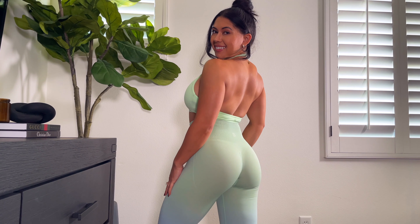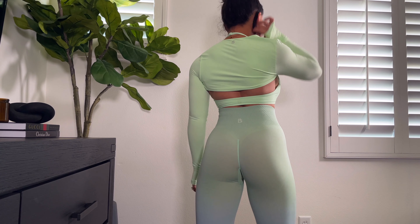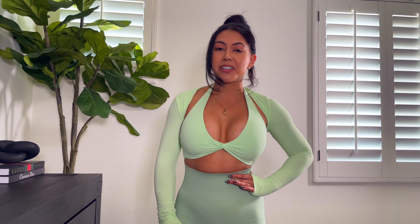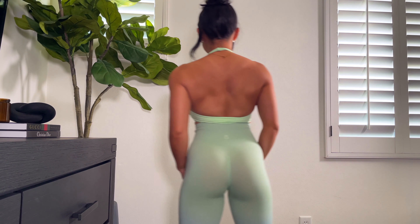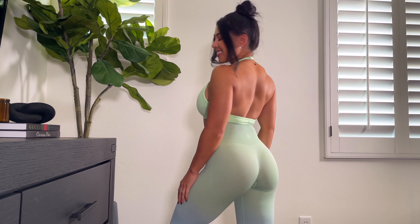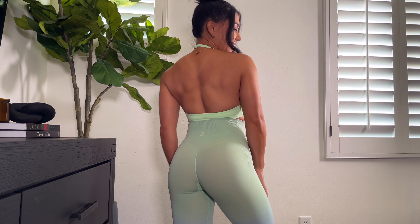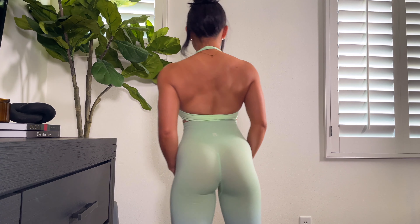For the bolero, I definitely stuck to the extra small — the small just had a little bit more extra fabric than I'd like, so I recommend sticking to your usual size. As for the back, I absolutely love this small, dainty halter; it's perfect for back day. The leggings have a really nice aggressive widow's peak detail — no in-your-face scrunch, but it is definitely doing the glutes justice. I'm getting pretty good glute separation, and overall I just love this Honeydew blue bubbles combo. Absolutely in love with the set — highly recommend.